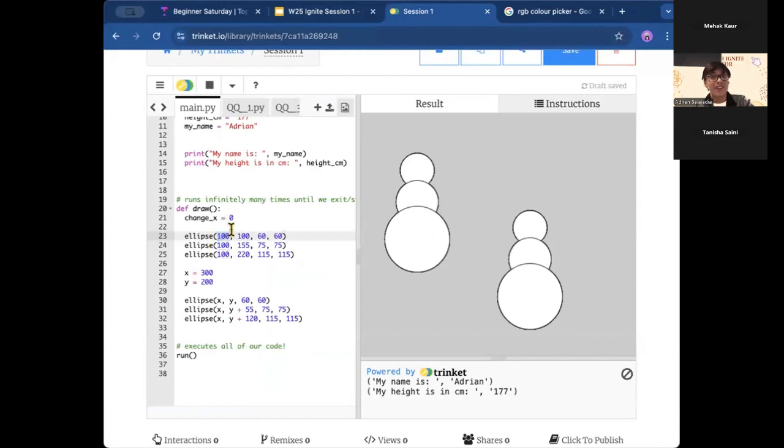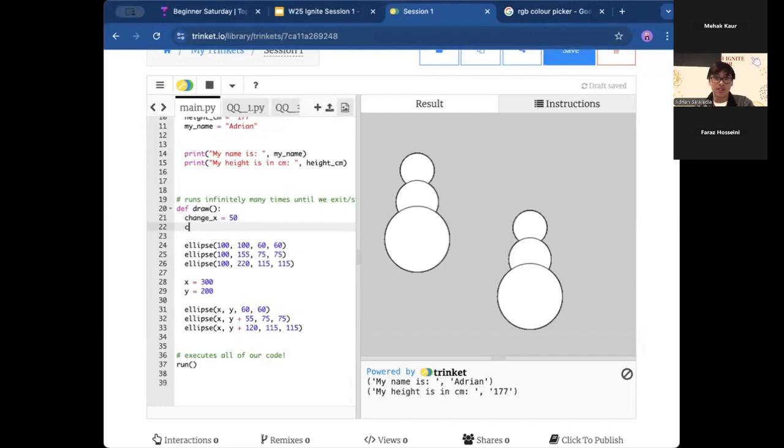You're gonna have to change these values here for every ellipse, the 100 and the 100, the X and the Y. One thing you can do that would make this a lot easier is you could specify a change in X of 50 and a change in Y of 50, and then add these variables to the ellipse. So that's one way of going about it.